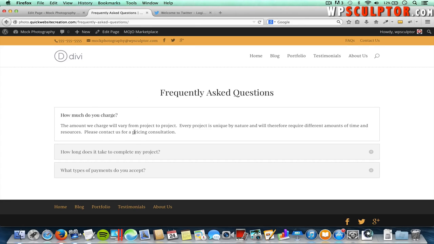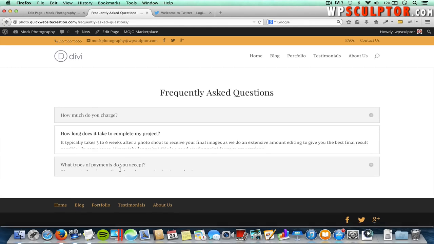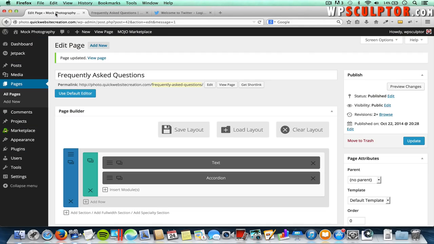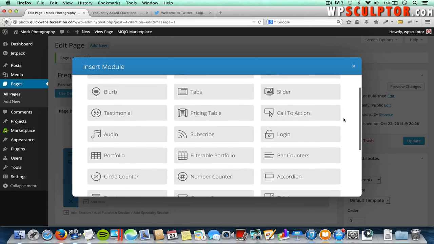And then we have our accordion module here, and when we click on these, it'll display the answers to the questions, just like that. And let's go back to the Frequently Asked Questions page editor, and I want to point out 2 things. First of all, when you're inserting a module, let's just click on that just to show you. The way I scroll to get access to the ones that are not showing up on the screen right now is just using the scroll function on my mouse, just like that.